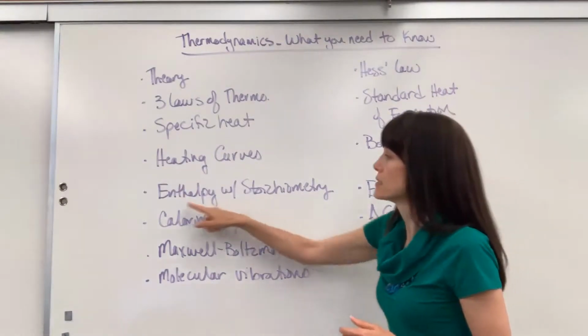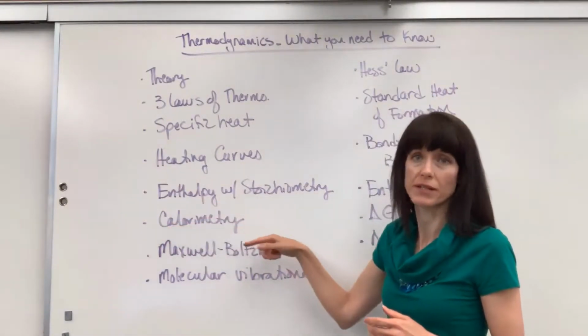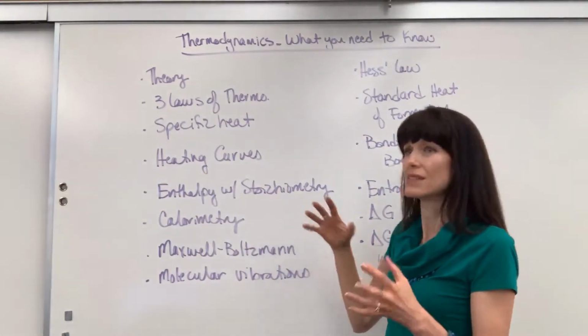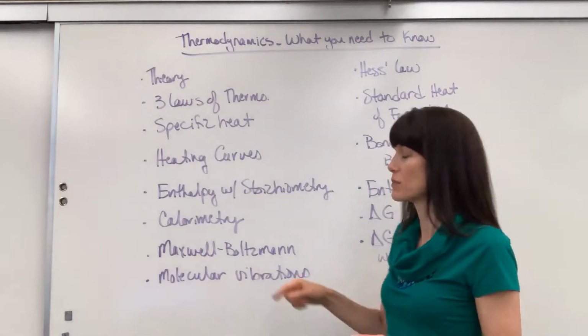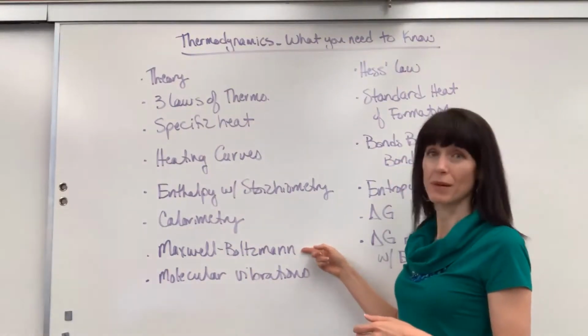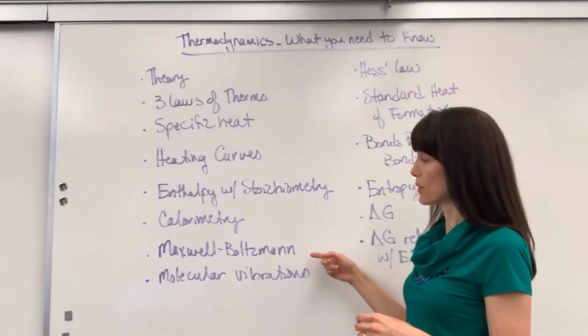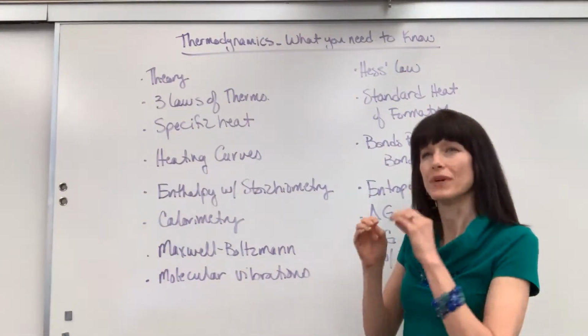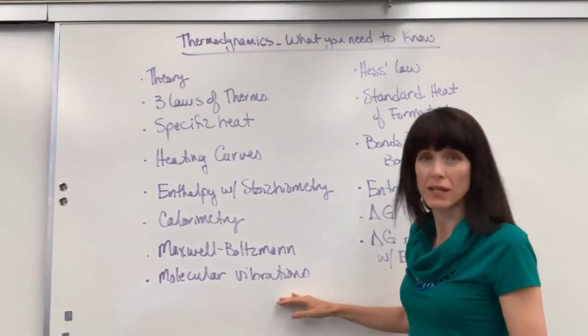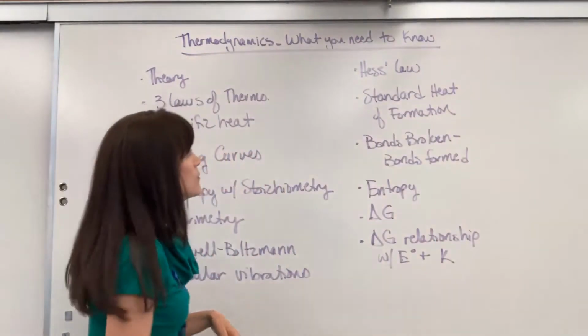Calorimetry, spend extra time on it. This is usually where students need help, and there are several different types of questions you can be asked about calorimetry. Maxwell-Boltzmann diagrams, you want to be able to read those and interpret them. Once you get it, it's fine, but you need some explanation to understand them. Molecular vibrations, that will be easy for you.